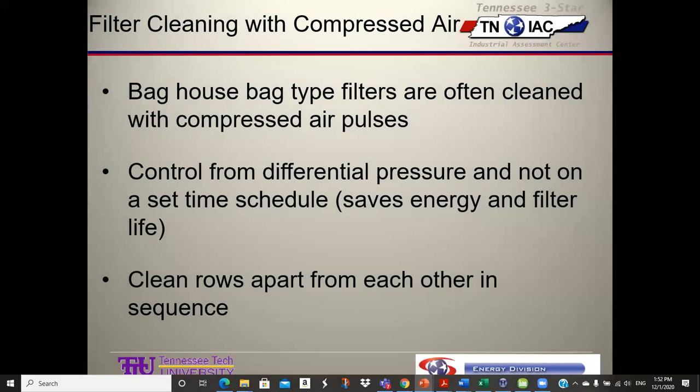The air goes through the bag and comes out, and then is just blown on through the fan, and usually there's a stack that blows it up, maybe 25, 30 feet in the air, but it's been cleaned out.